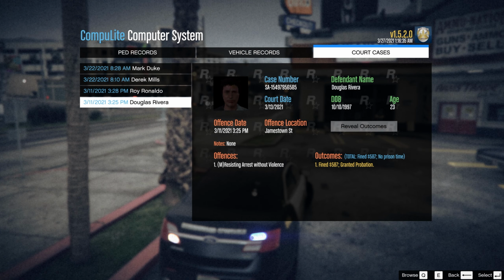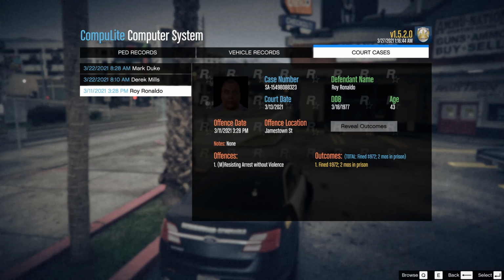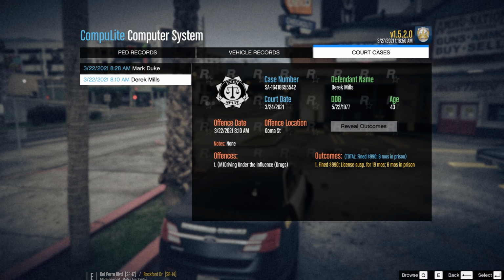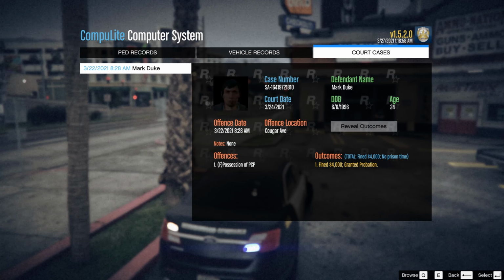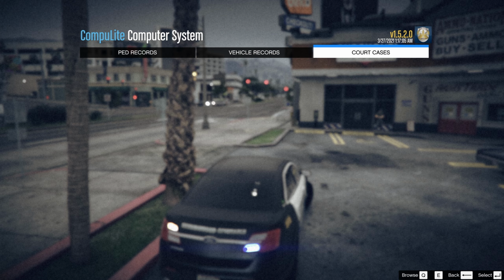Douglas Rivera was arrested for resisting arrest without violence. $587, granted probation. Not too bad. Roy Ronaldo, same thing, resisting arrest without violence, $970, 2 months in prison. So Derek Mills was driving under the influence, fined $990, license suspended for 19 months, 6 months in prison. And then Mark Duke was possession of PCP, fined $4,000, granted probation with no prison time.